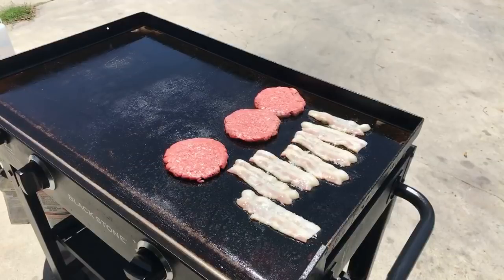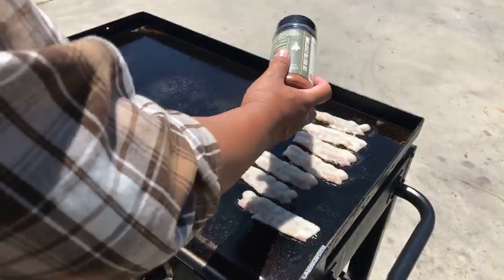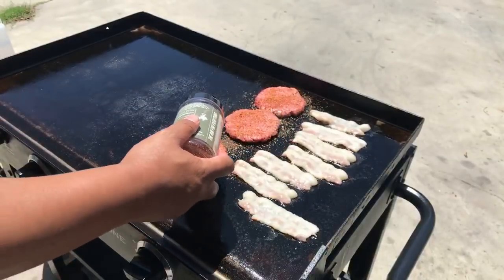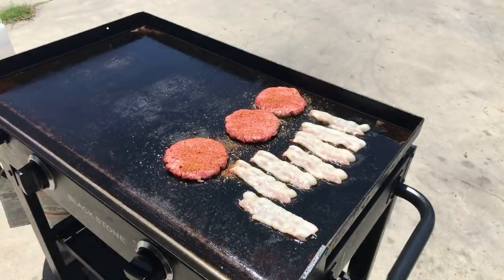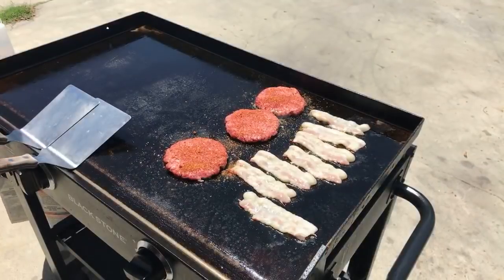Now, when it comes to a burger, you could do whatever seasoning you want. I'm gonna add rub into the burger. So that'll be my seasoning for today. I got this from Jason from GQ Barbecue. There we go. Let it do its thing.